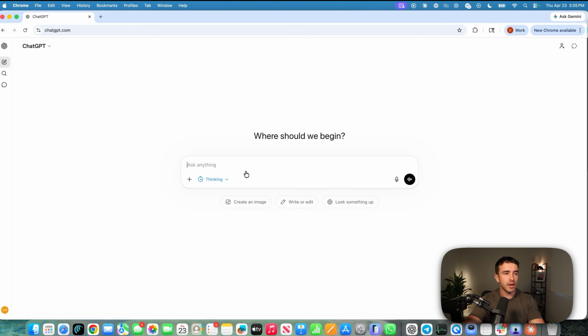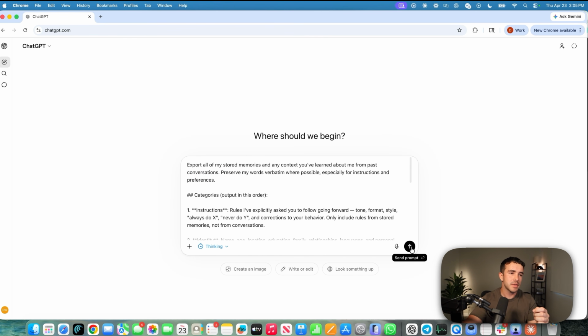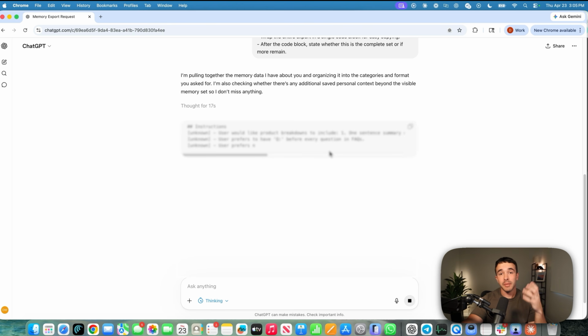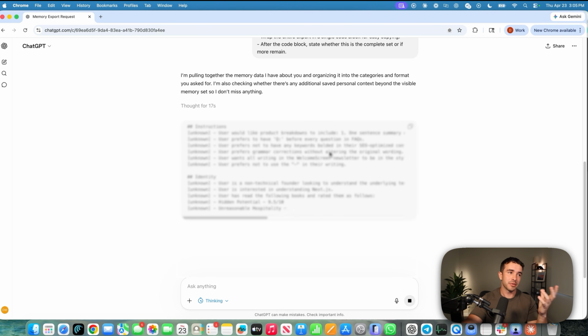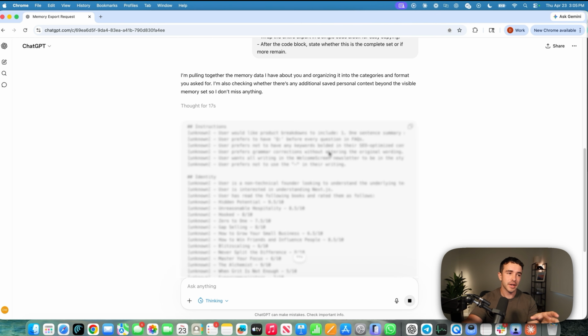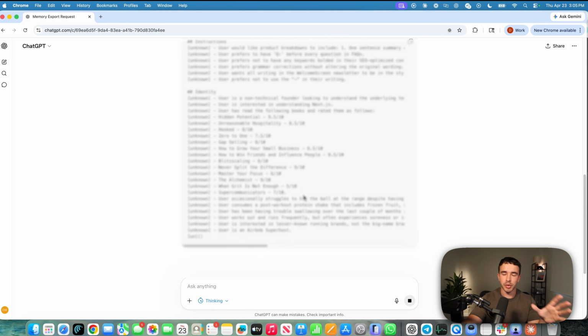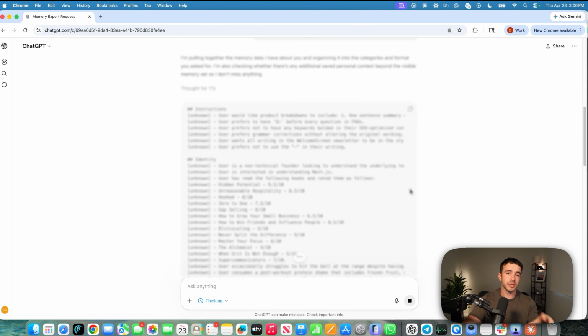Alrighty, I had ChatGPT open. I'm just going to copy what Claude gave me, and I will send it to ChatGPT. I mean, the fact that ChatGPT will actually do this is kind of funny to me. It'll be interesting in the future if they block this kind of stuff to stop model switching. But for the time being, it works perfectly. Now, this whole process will take a minute or two, so once you've done this, feel free to go get a coffee or some food or whatever you want.